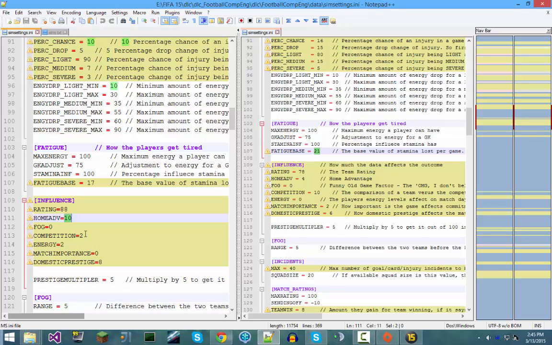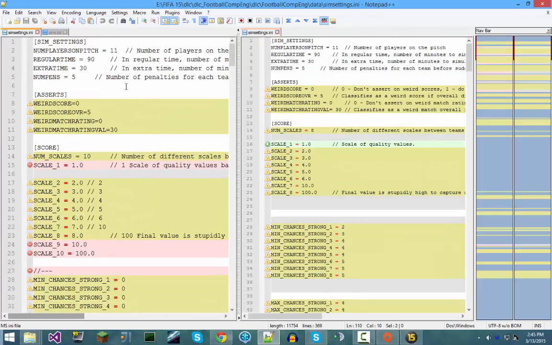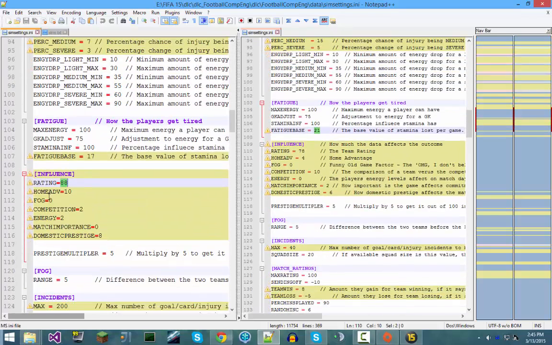So that is the home advantage, and rating is obviously based on team rating and how much influence it has on the match outcome, which is like the quality value as well. It's going to change the quality value based on this. So like I said, the rating is determined by how much your player is rated and if they're playing in their position, like we tested, and there could be other things too. It's for you guys to figure out.